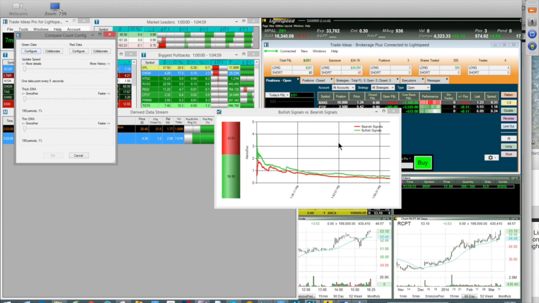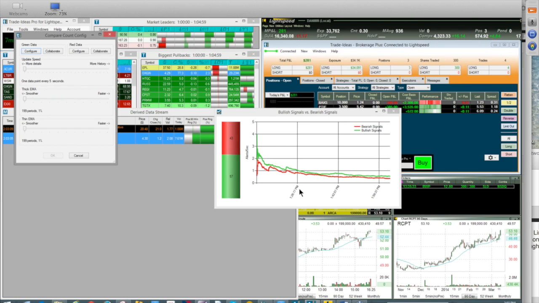And it's going to give you that real-time visualization as to how these two strategies are working against each other, which strategy has more events coming through it. And in this case, it's after hours, it's a little bit slow, and it looks like we have a few more bullish alerts than bearish alerts, but it's so negligible that it doesn't even matter.